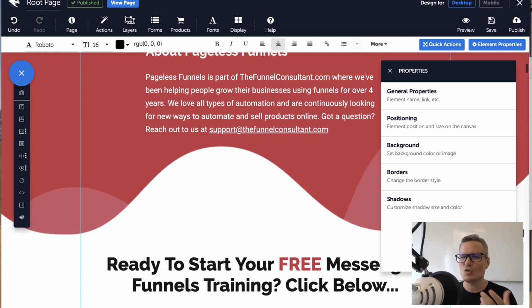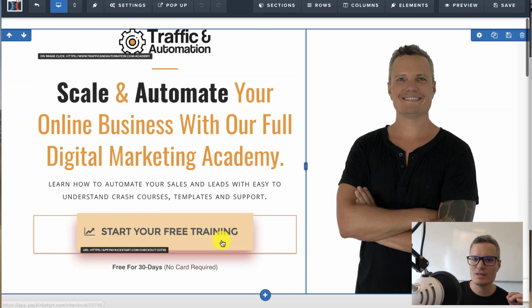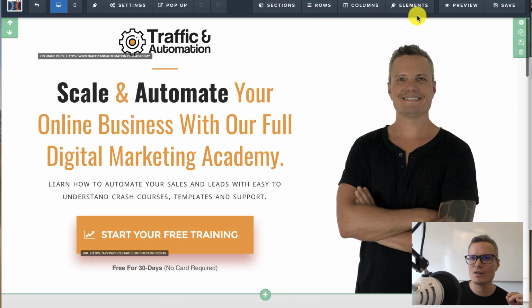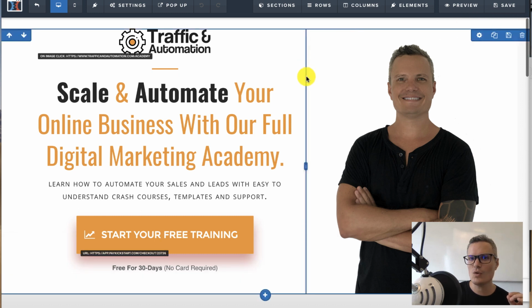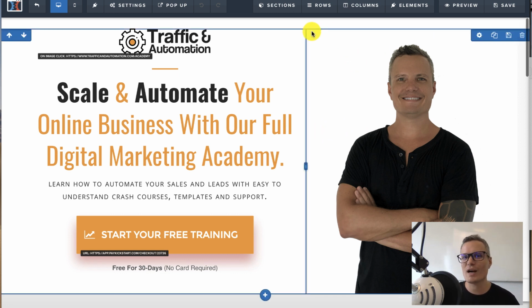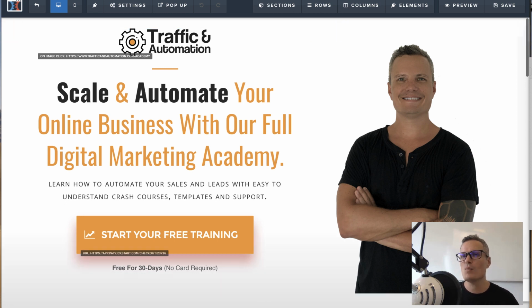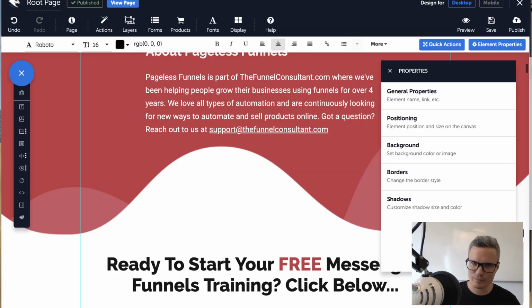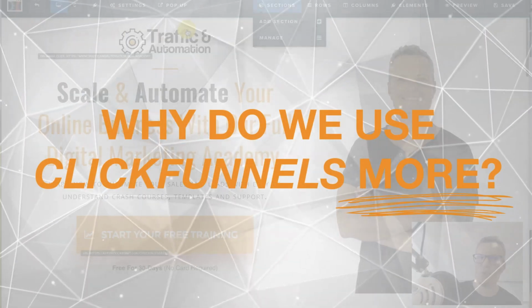A Wix builder you may be familiar with if you've ever had a go with their free accounts. It's very much like that in the sense that you can drag content anywhere and you have far more flexibility at editing than you do with ClickFunnels. So if I open this up, as you can see, we've got the grids here where I can add sections, which are the green, or all the different rows and columns and elements, and that's it. But you have to work inside that grid. There are ways of working around it and you can make things overlap, but it's far more inflexible than the likes of Convertri. But with that said, why do we use ClickFunnels more?